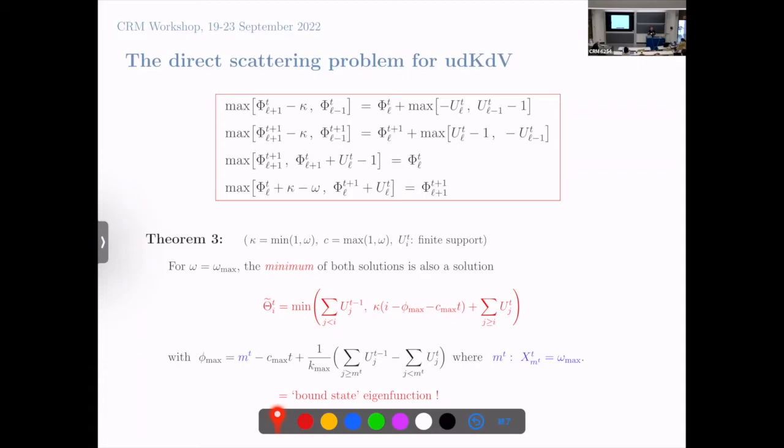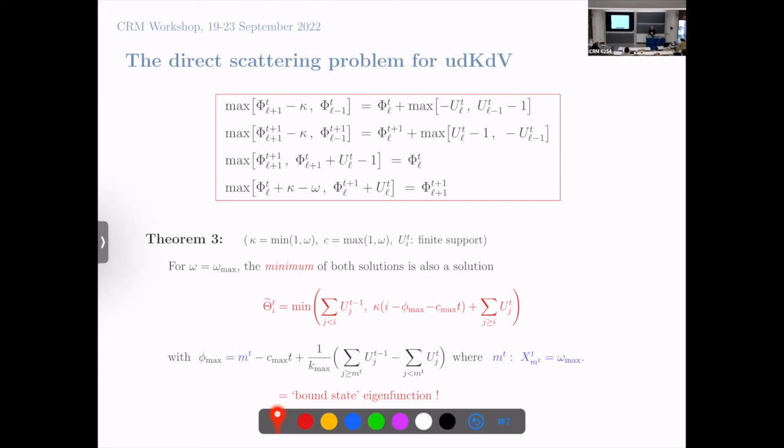So, of course, it is not unique in the sense that the spectrum is not simple. So if you have multiple solitons with the same omega max, then you will have as many bound states. But if you choose the phase constant exactly right, then this is the only solution that has that property. And this MT is basically any position within the block where this x function takes its maximum value.